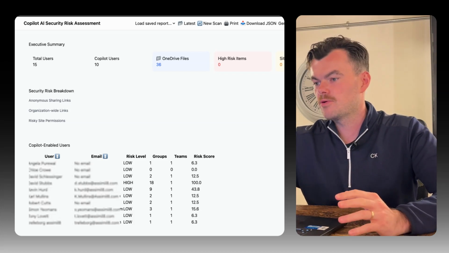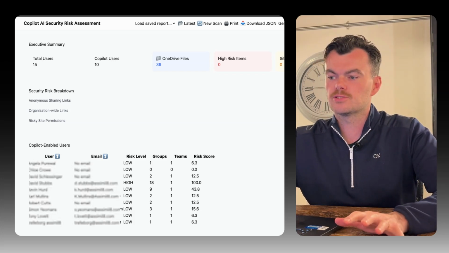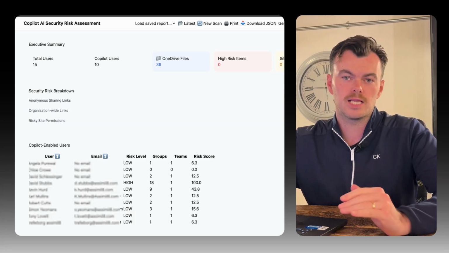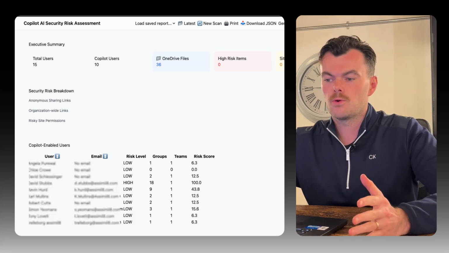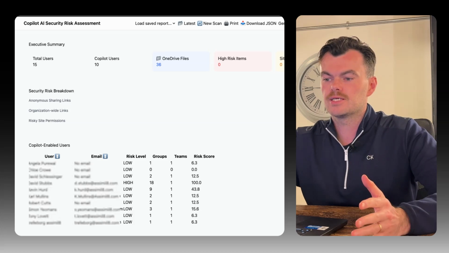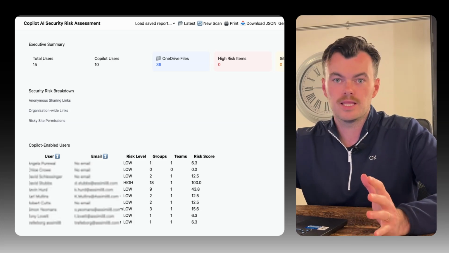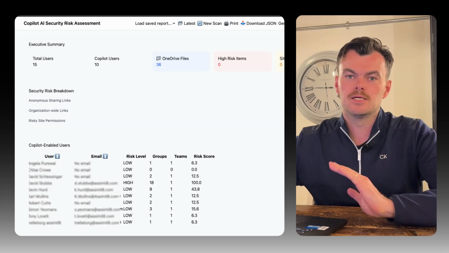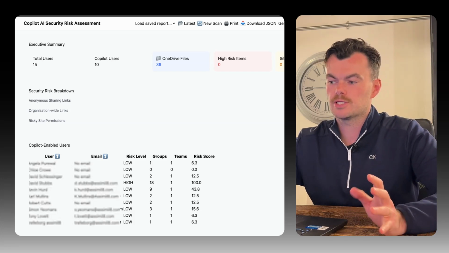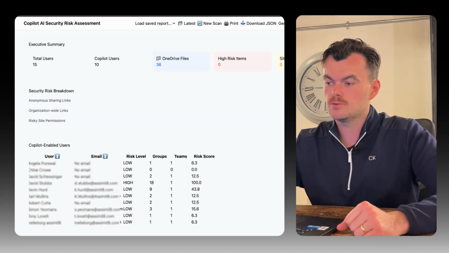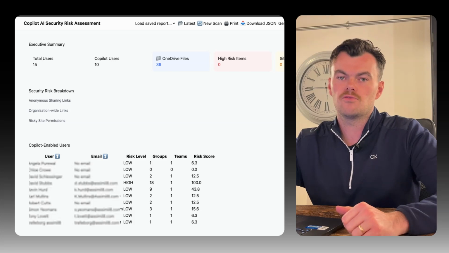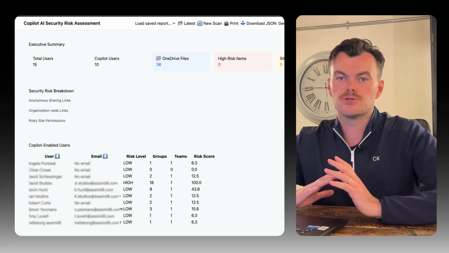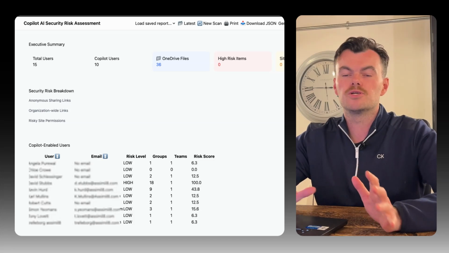We've got some simple breakdowns, and the nice thing of what we've done as well, we just save all the data in JSON, so you can actually just post the whole thing raw to an LLM. Should be able to work it out for you. What we wanted to model was, how at risk is your organization at a people level, and what files are out there that are actually shared between the company, but also shared to specific people as well. And you'll start to get an idea of how at risk your company is from Copilot being able to share data that wouldn't have been shared otherwise.